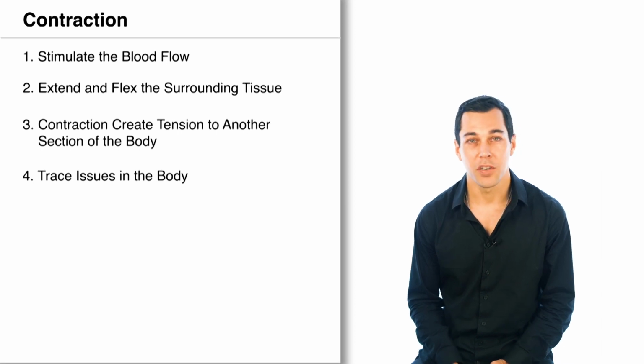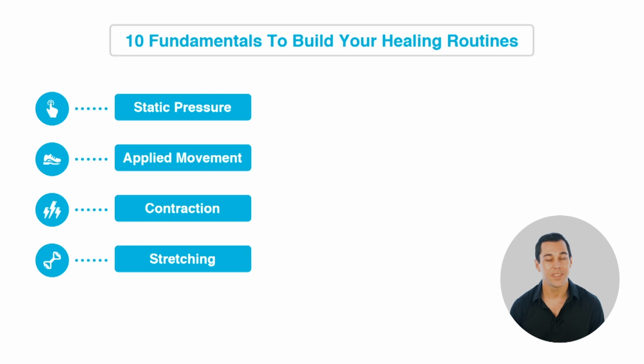When we try to contract a muscle, but it feels abnormally weak, it might indicate tissue damage within or near that muscle. If we then identify which of the 6 elements that the muscle is associated with and then look at the corresponding electrical pathway and sinew channel for damage, we can then identify avenues to repair the underlying issue. From this basic principle, we can not only use our control over our muscles to articulate fluid flow, tension, and flexion of the tissue, we can also use it in a way to trace from muscle functionality to underlying tissue damage. Number 4, stretching. No healing strategy would be complete without stretching.